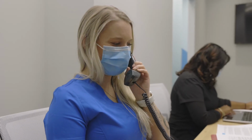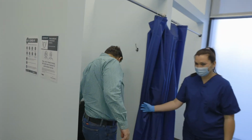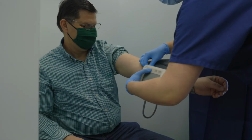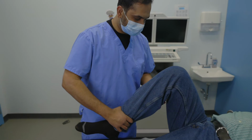When patients come to us for their procedures, they will typically see some of the same faces they saw for their consultations. Our pleasant front desk staff will greet you, check you in, and when it's time for your procedure, they will take you to the pre-procedure change room area. Our staff will check your blood pressure and take you to one of the procedure rooms where Dr. K will start you off by doing some paperwork and a physical exam to confirm nothing has changed since the time of the consultation.